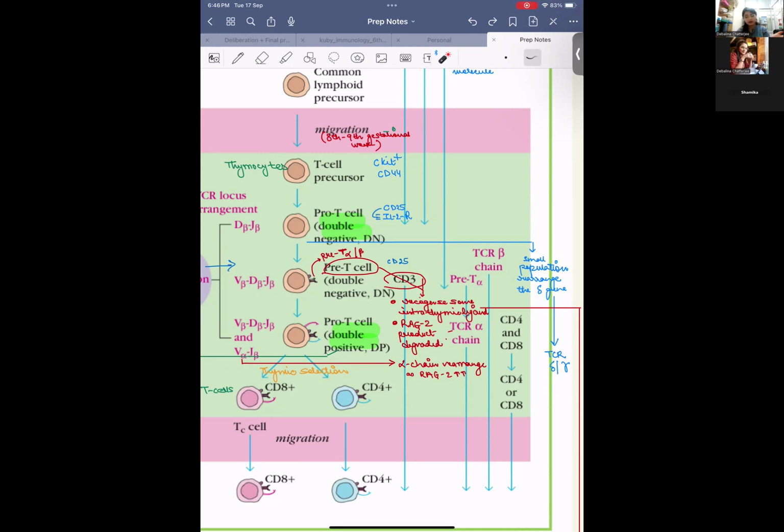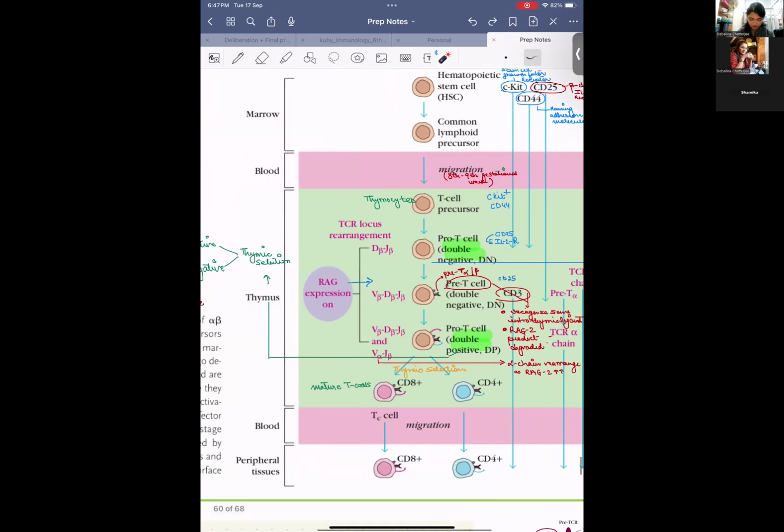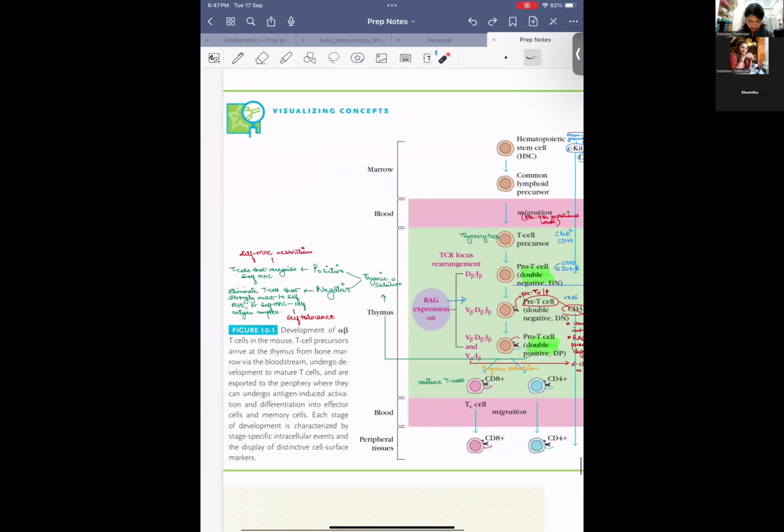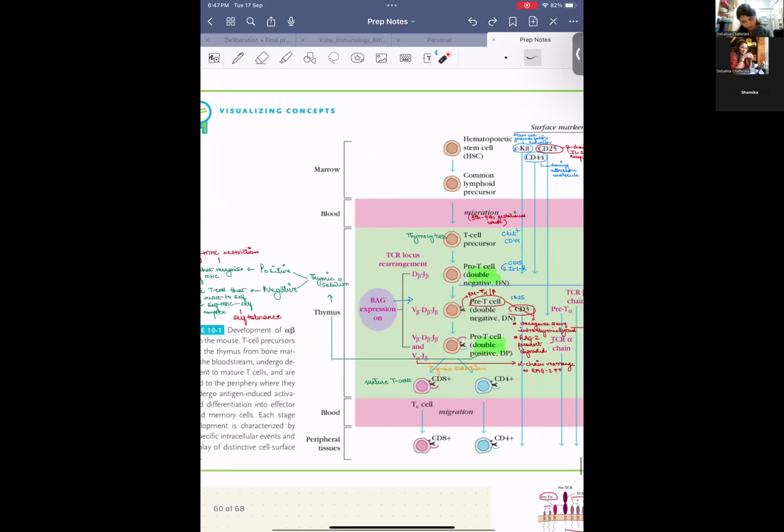But over here, an alternate possibility is that if the beta chains fail to rearrange properly, we have the delta gene that gets a chance to rearrange, and in such a pre-T cell where the delta gene has undergone recombination and is expressed on the T cell, we have the gamma gene now that associates with this particular T cell, and the ultimate make of this T cell is a TCR of the gamma delta type. Right? Okay. So anything so far that you would want me to go over again, or else we'll move ahead?